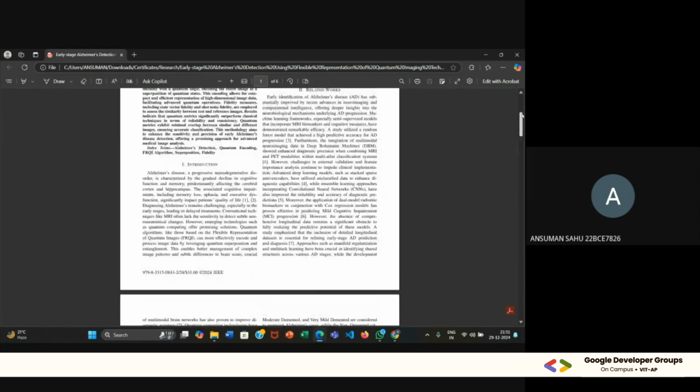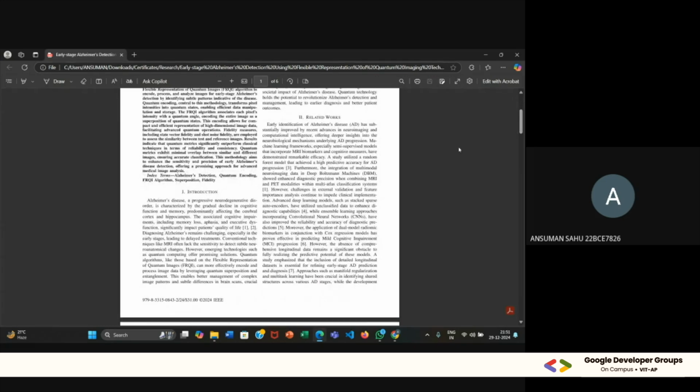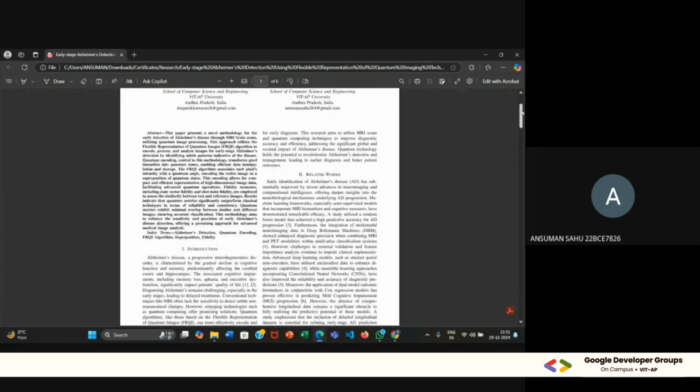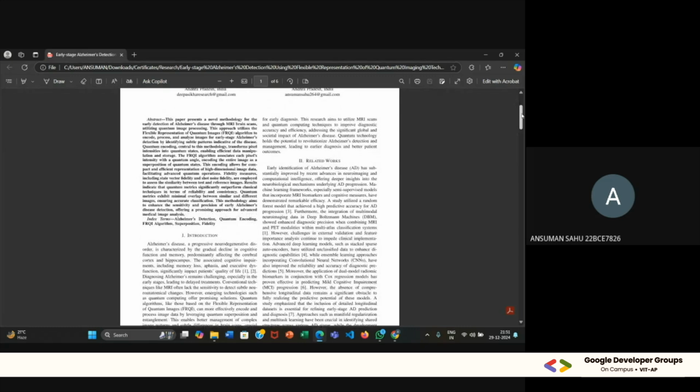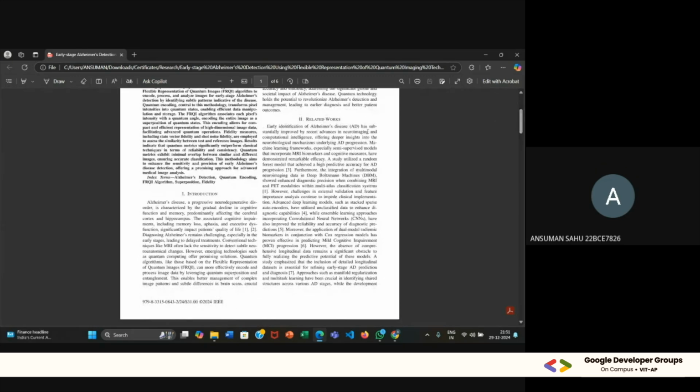So first, in your abstract part, you list down the whole summary in a brief manner. Then you go with your introduction section. In the introduction part, you briefly introduce your problem statement, what it is and why you are doing it. Okay, third thing is the related works. What are the literatures you have referred to for doing this particular research? Where are the existing gaps you found out?